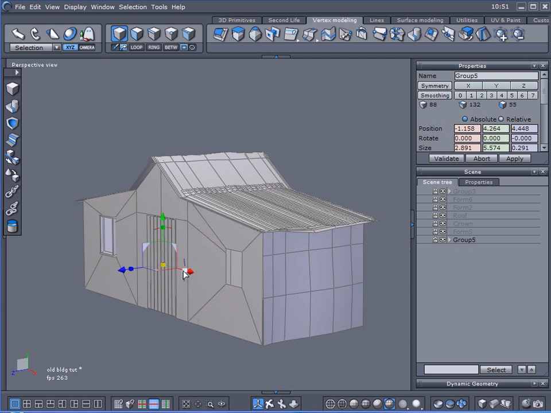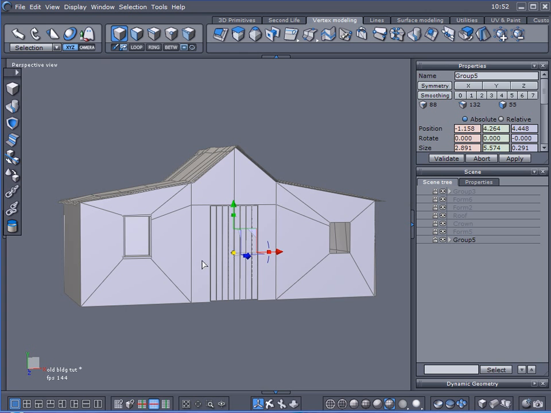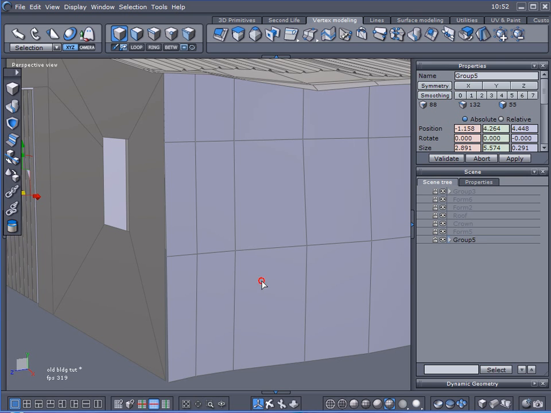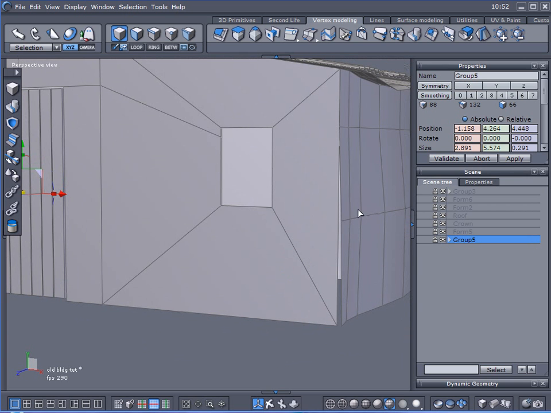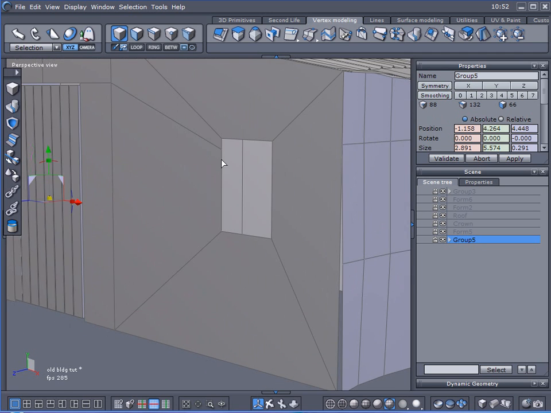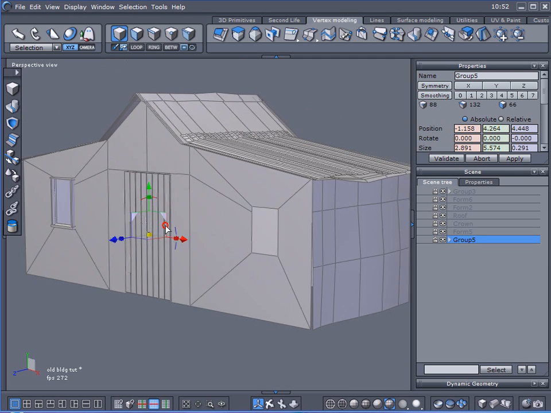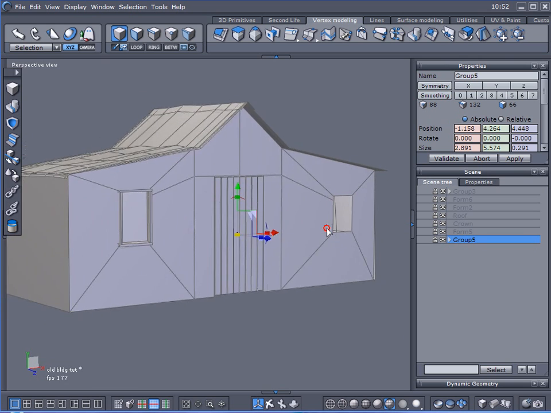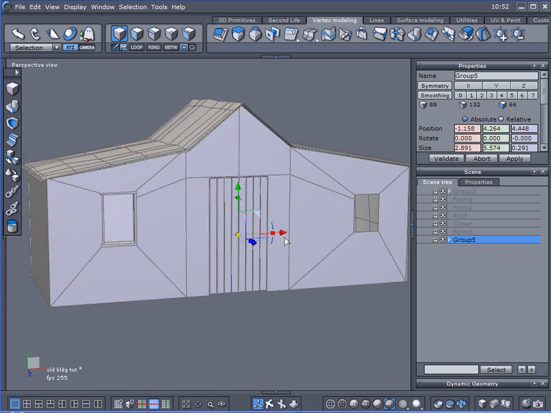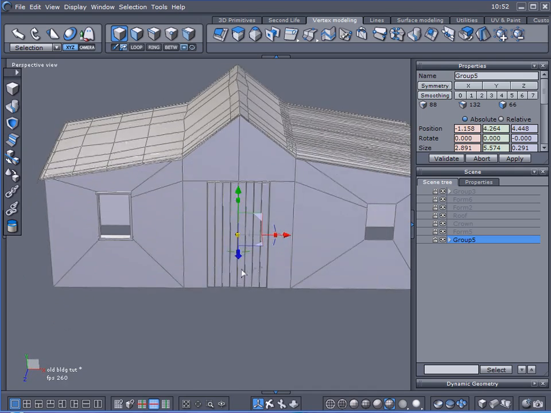Okay, so this covers all of the individual elements that I used when I created my building. You probably would want to tidy up this wall here, and the distortion, the destruction I did to these walls, you would also want to do to the front and the other side as well. So without actually finishing this model, I've gone through all the steps that I took when I created it.